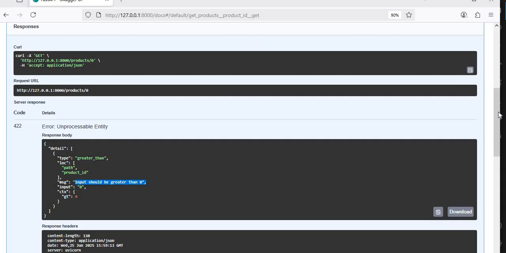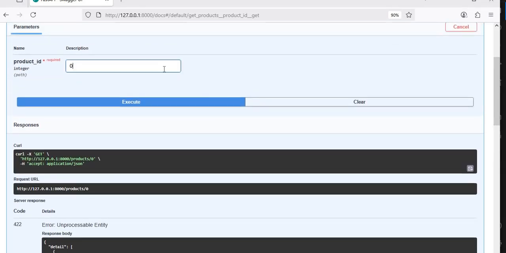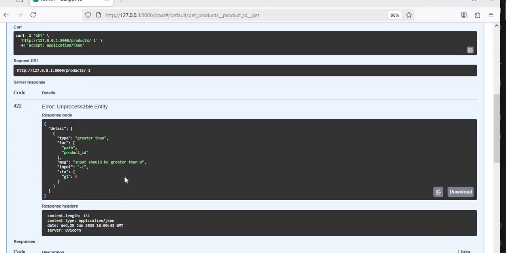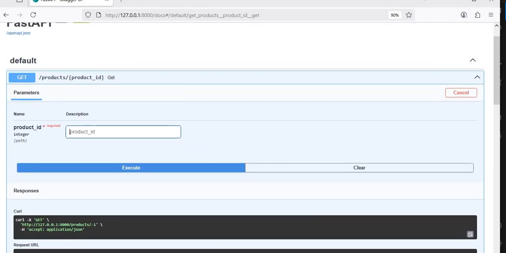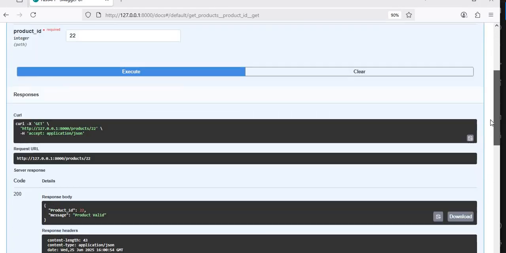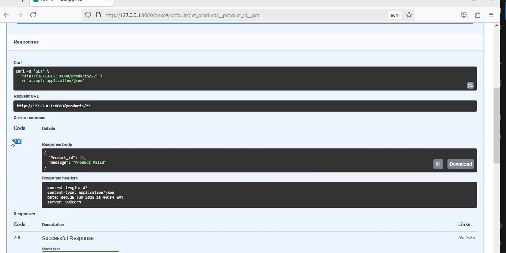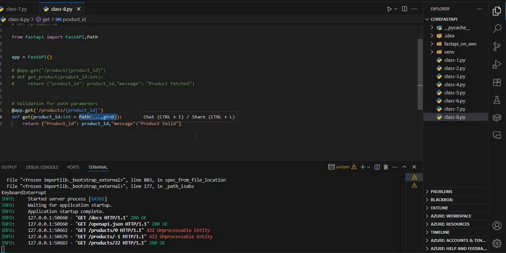And if I pass -1 here, execute this, I'm getting the same: the input should be greater than 0. And as you see, I am getting 200, which means our API request successfully ran, and I am getting product ID 22 and the message product valid. So this is the beauty of FastAPI.